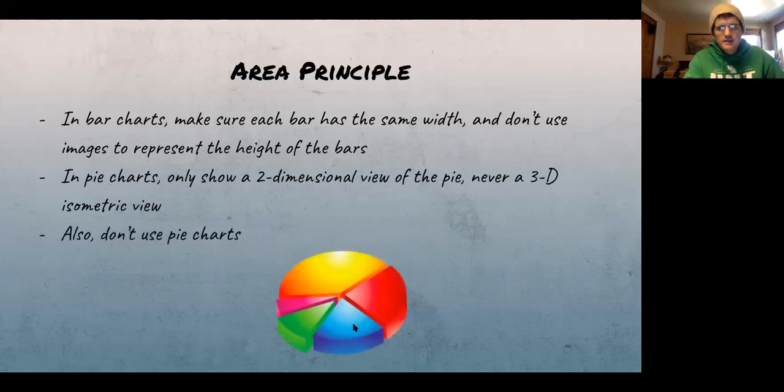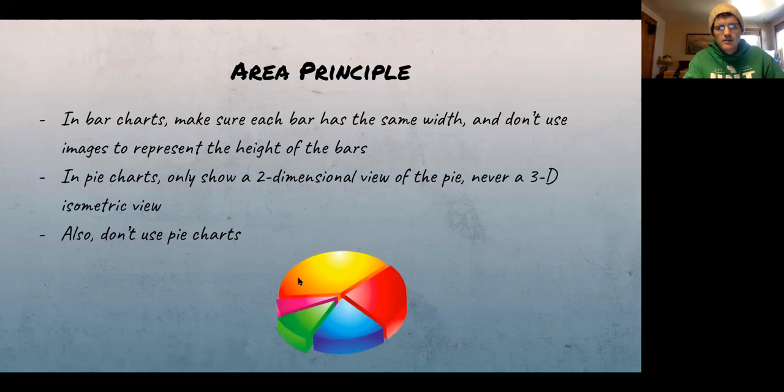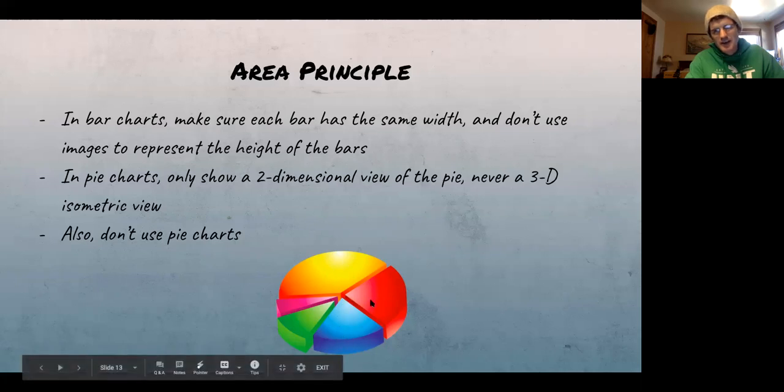But look at this, and it's not a very obvious thing, but this area right here, because it's shown at kind of an isometric view at an angle, then this wedge of the pie actually seems to have less area than maybe it should appear to us. And maybe this one is overemphasized. You know, the areas can be thrown off a little bit by looking at it from a different view. So it can be harder to read it this way.